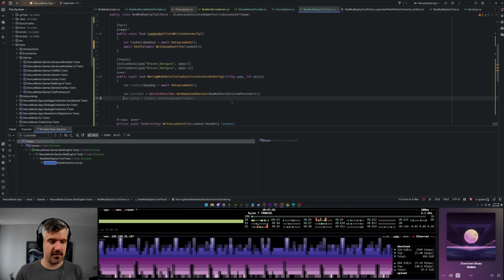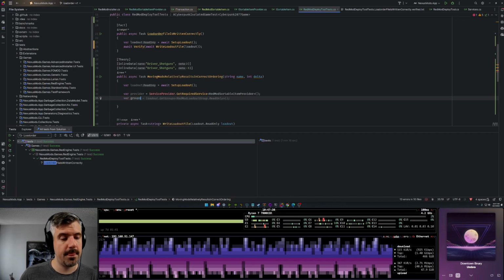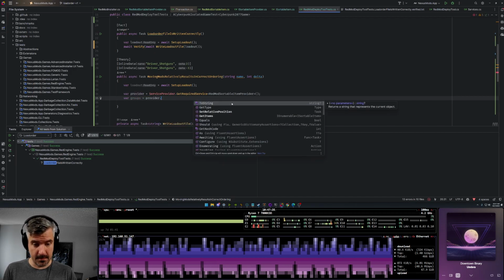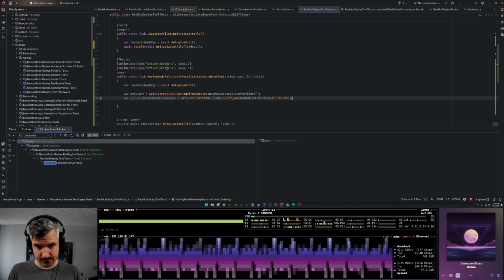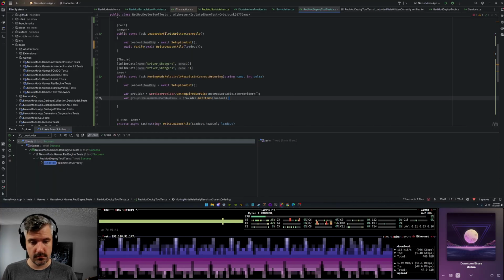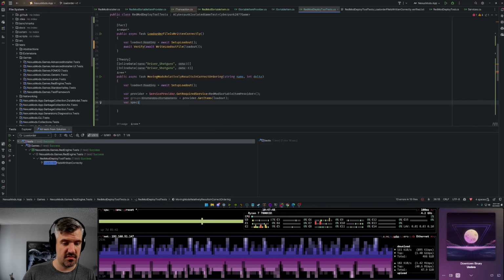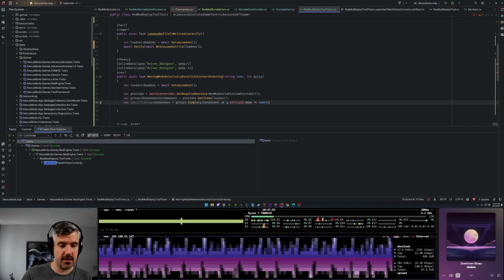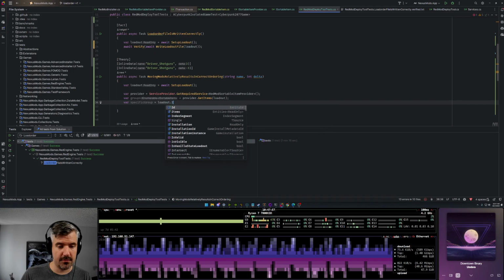We may inject this at a different place later, but we're going to say var groups equal provider dot get items. So the specific group we want is going to be, we're going to go to our loadout and we're going to get items.